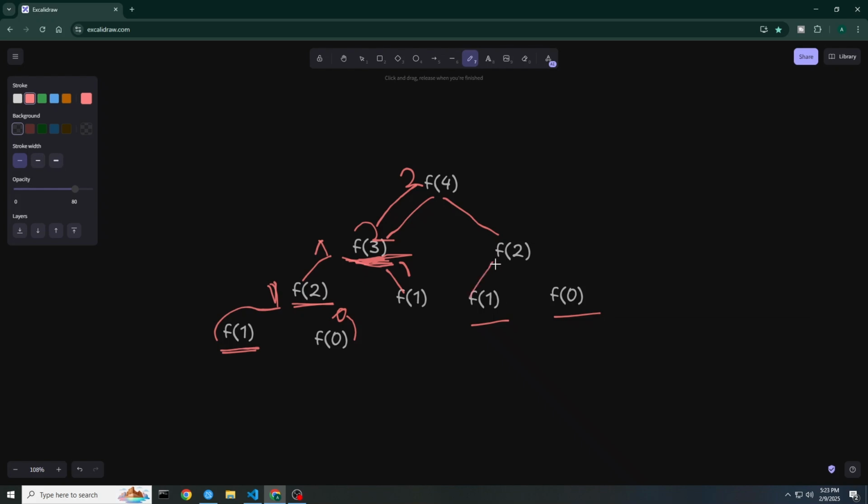Now this one will execute, and as per the condition it will return n, which is 0. So 1 plus 0 will be 1. So this function will return 1. And now the main function will sum these two numbers, 2 plus 1, which is going to be 3. So our result will be 3.